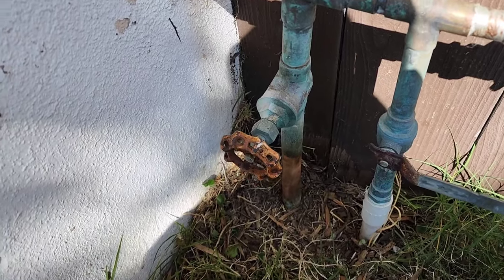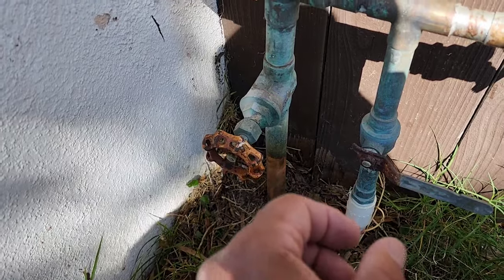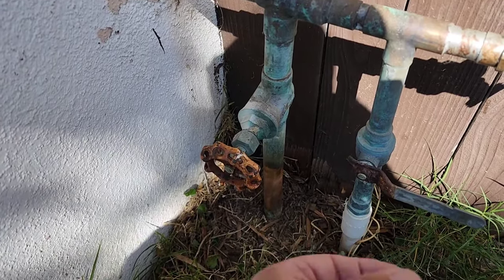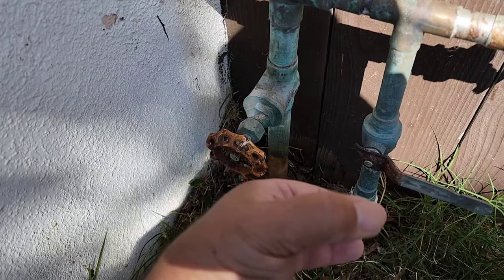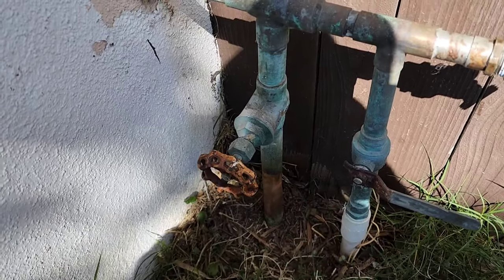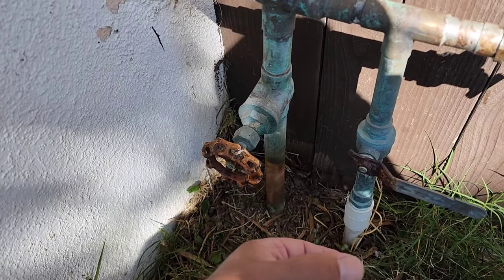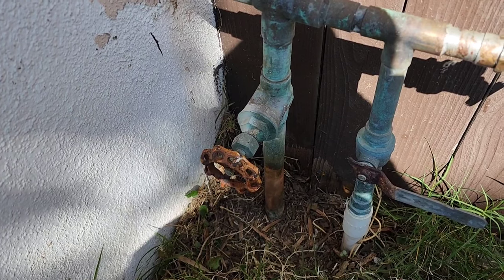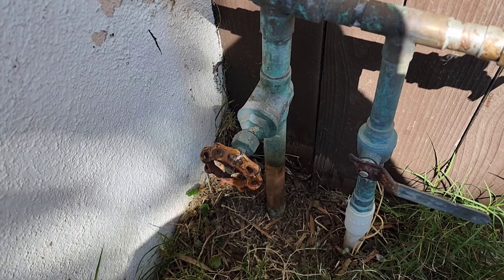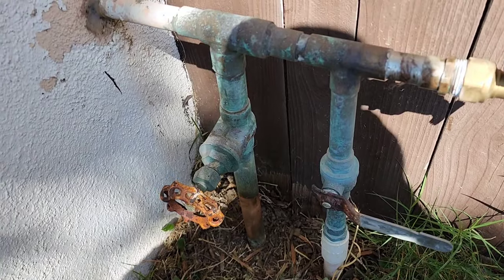And Home Depot has those little rubbers. In case, for instance, you tighten it back up and it drips, you can buy the little rubber that goes in there. I think they're 1¾ inches or something like that. It's just a gasket, and you can pull that gasket out and take it to Home Depot. They have it, and you just put that new rubber between the line and the meter, and that'll stop that drip if it doesn't seal up. Anyway, we're probably going to ProPress this one today.